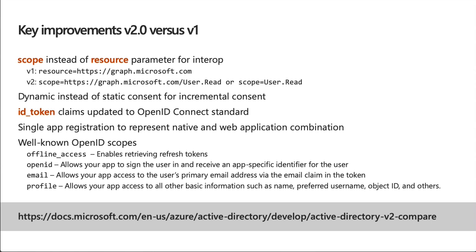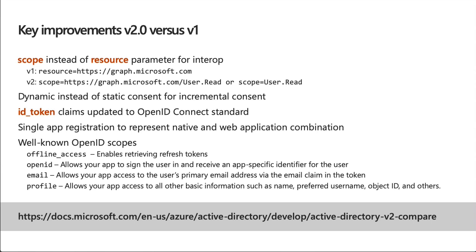We're also going to change the contents of the ID token. This is the token that is going to be included with the response for the login that contains information about the current user, like their email address and their name, etc. And this is going to better conform to the OpenID Connect V1 specification. For example, we're using things like preferred username claim instead of a claim called UPN.